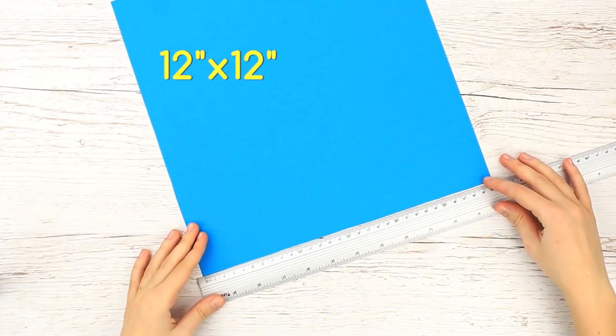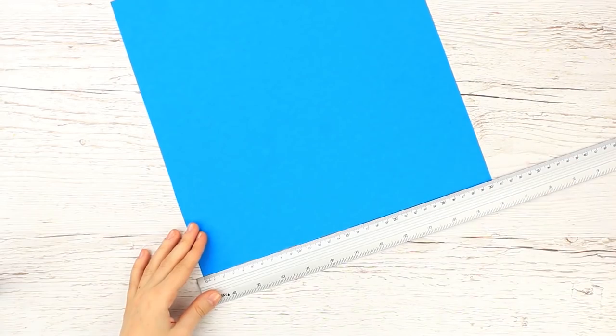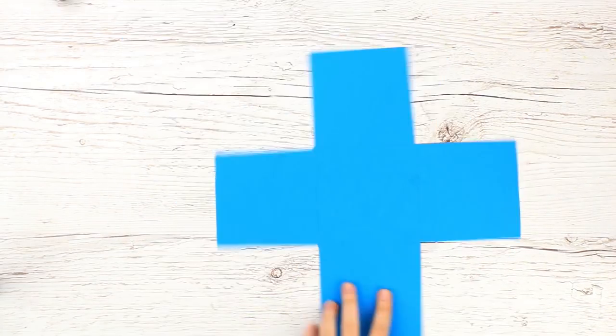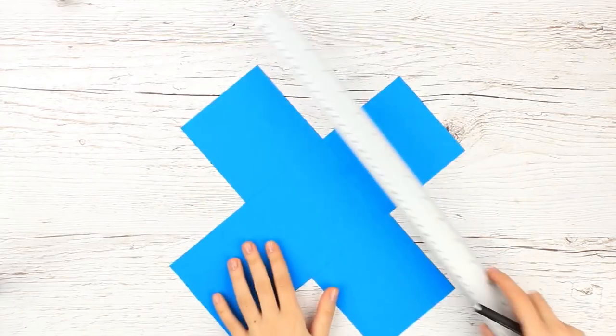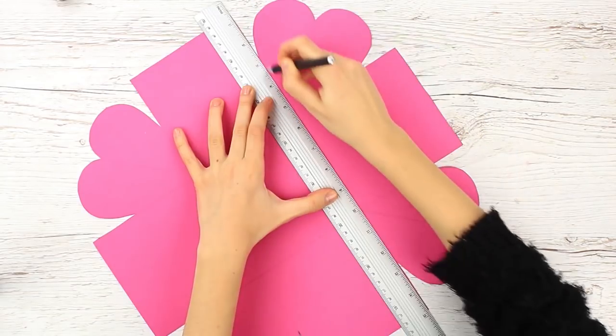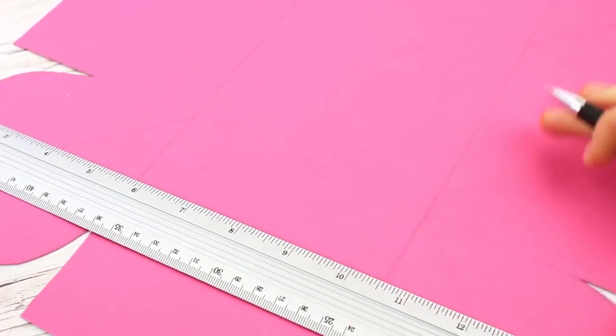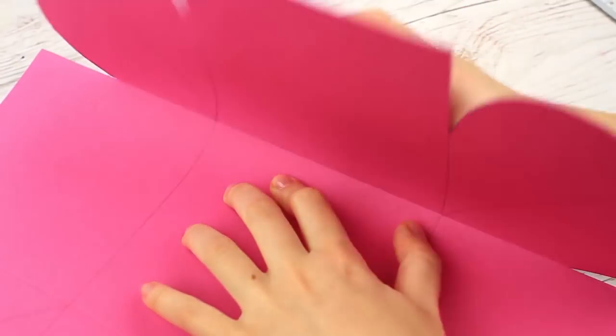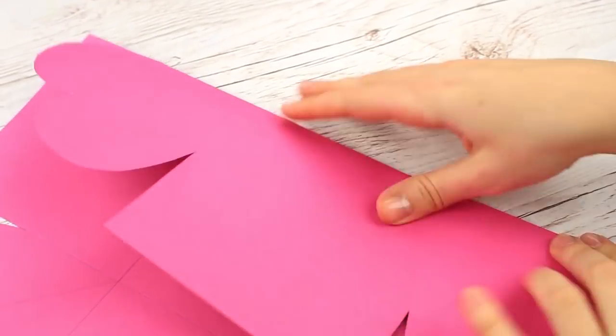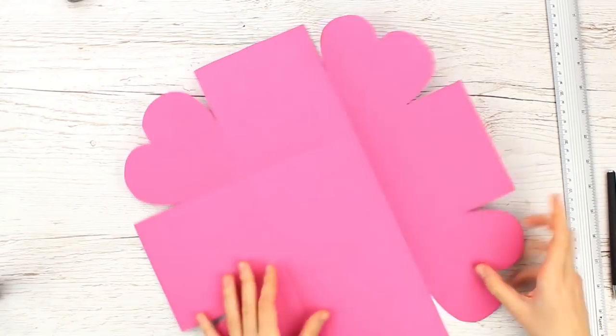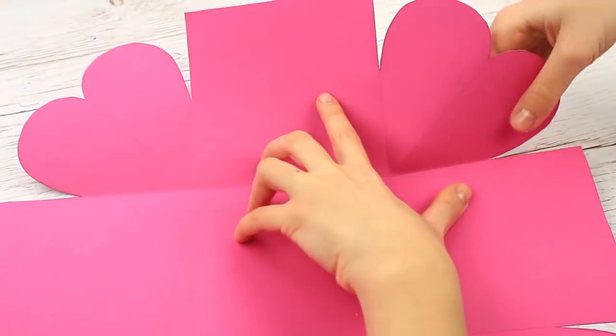The steps to making the inner layer are identical to the steps above. Just trim the cardboard to 12 inches by 12 inches. Create a tic-tac-toe board with 4-inch marks. Score the lines on the heart featured base to fold the cardboard easily. Use an empty ballpoint pen. Fold the paper along the lines to create walls. Crease the parts in this way. Score and fold the other layers.